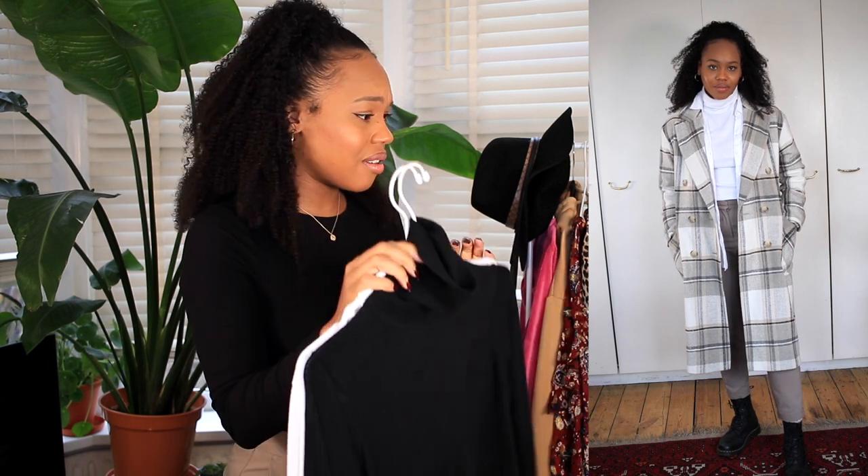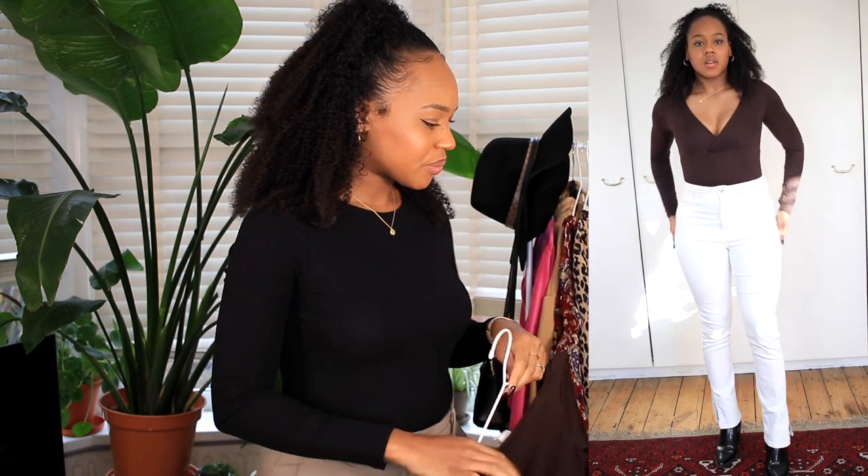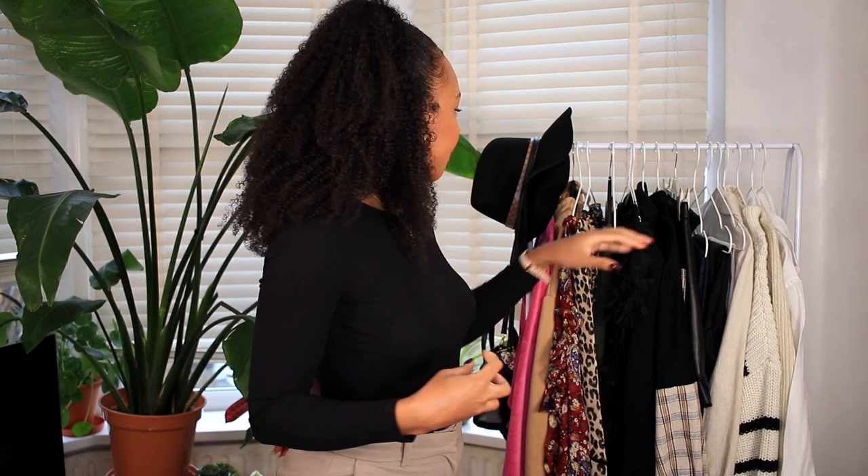You can layer pieces on top, mix and match, and get so many outfits. I literally wear an all-black outfit and just change up my outerwear, or layer the white top under a shirt. The next basic I love is a bodysuit — you can tell I'm wearing one now. This one's cut out, which is a little more elevated, and then there's your basic bodysuit which looks nicer and more fitted with trousers. I also have a bodysuit in brown — if you like a bodysuit, get it in multiple colors.